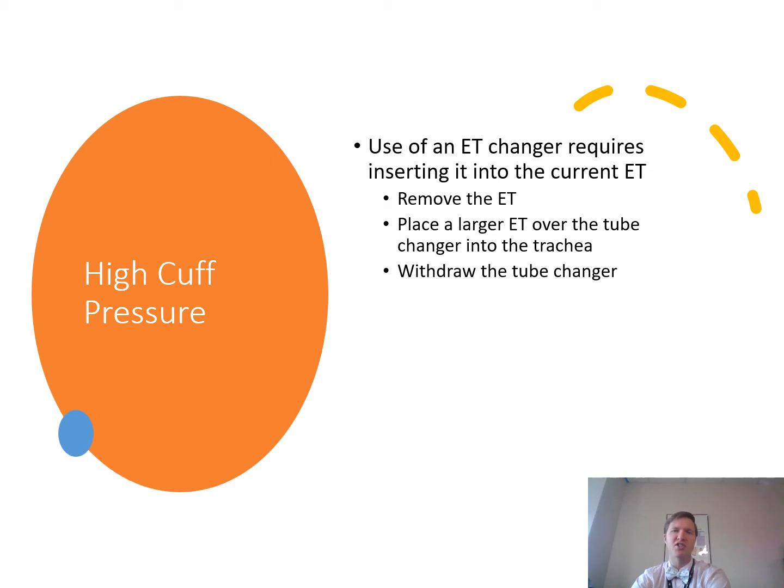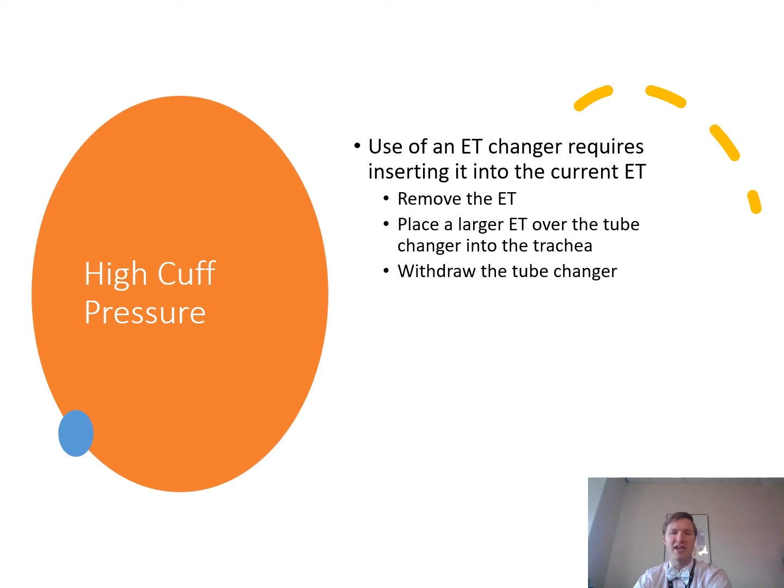So there are 2 reasons why this might occur. First, the cuff in the artificial airway might have moved up in the patient's airway and become lodged in the larynx or pharynx. This is one of the most common ones that I've seen: the tube became very, very high and actually went above the vocal cords, right? So the markings at the lips, teeth, or gums, I'll add gums in there, might indicate the depth of the tube in the airway.